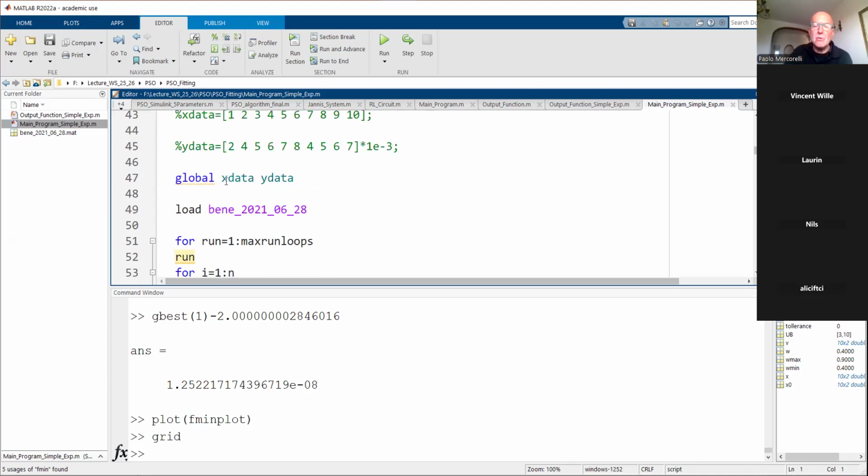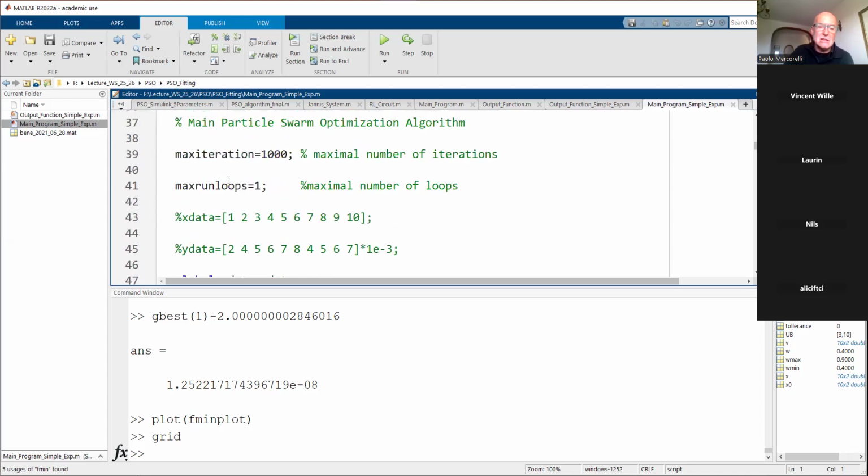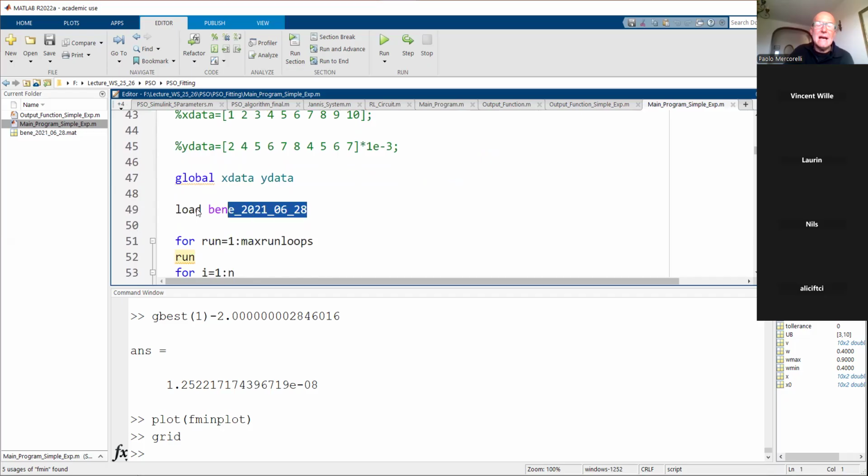Excuse me, I made a mistake before. I told you that I didn't use them, but we can see that I loaded the real values saved in this MAT file. Probably you know a little bit of MATLAB. A MAT file is a file in which I can save data, real data from external sources, and also artificial data in general.